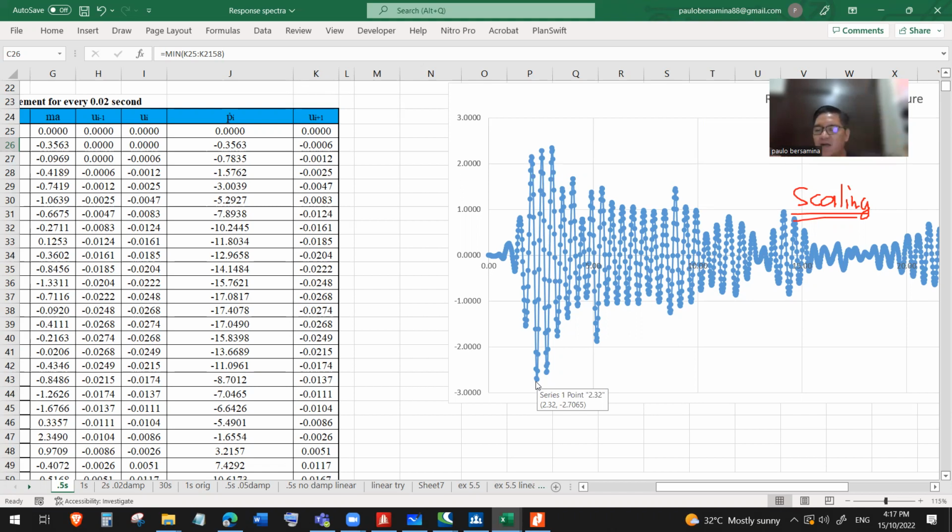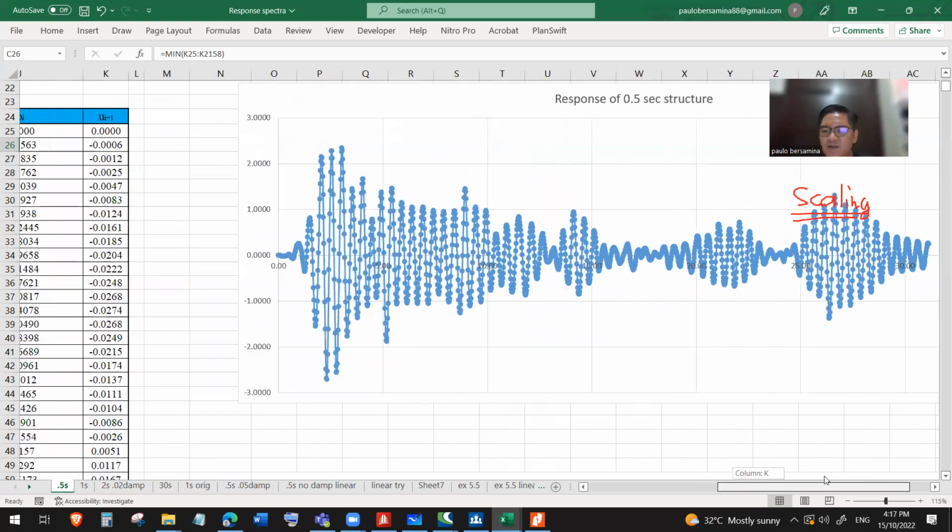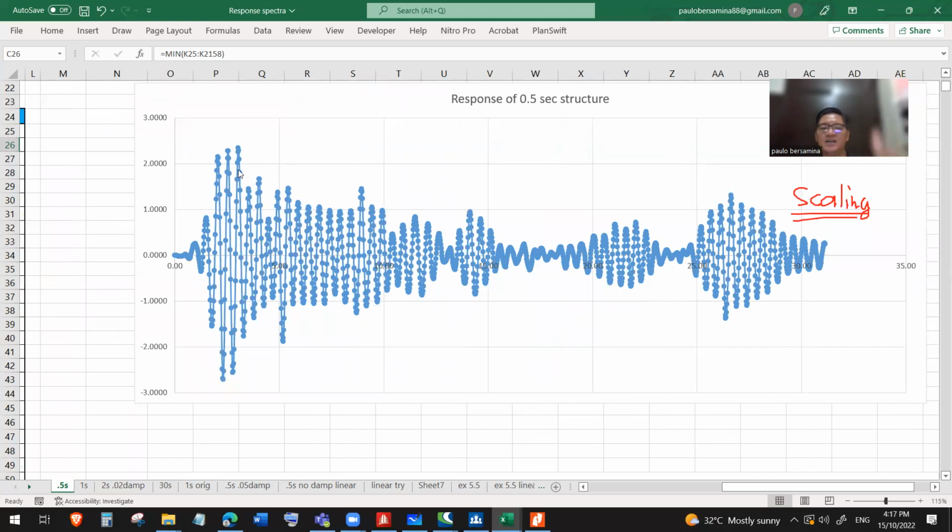Biglang lumakas yung ground acceleration 2 seconds, pero yung peak response, peak displacement rather, happens at a later time, no? 2.32 seconds pa. No? Mga point something seconds before nag-occur yung peak displacement. Okay? And as you notice, wala na, no? So, siya na, no? Yun na yung pinakamalaking displacement. So, mas mababa pa yung succeeding displacement. Okay, kasi as you notice naman, syempre, bumaba din yung ground acceleration. Okay?